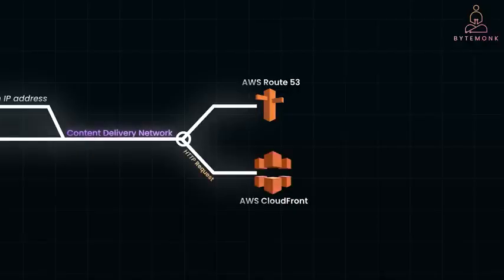Services like AWS CloudFront cache static assets, images, videos, and CSS files at edge locations closer to your users. This helps reduce latency and speeds up load times, especially for users spread out across different regions. And in today's world where even a 1-second delay can lead to drop-offs, speed is everything. Not only does CloudFront improve speed, but it also helps reduce cost by offloading requests from your main server, especially when handling global traffic.